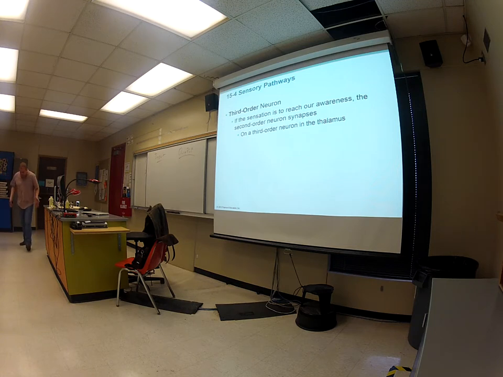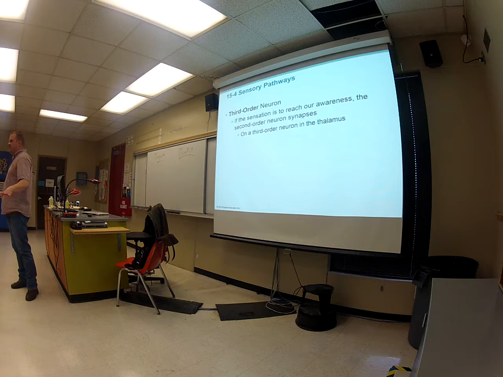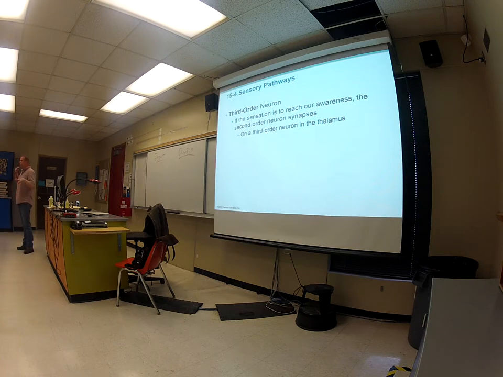So, walking across the floor, do I have to think about it? No. What if the floor was icy? Yeah, I would have to think about it. So, walking across the floor, straight to the cerebellum. Walking across an icy floor, do I have to be aware of that? Yeah, all the way to the top. So we can have a first and second, or we can have a first, second, and third. Third is going to the cortex. It reaches your awareness. Are you aware of what's going on around you?